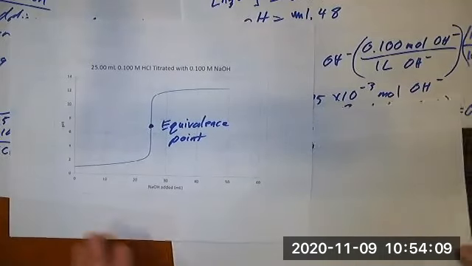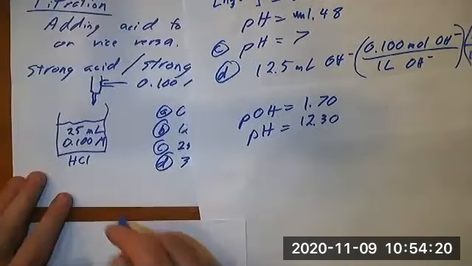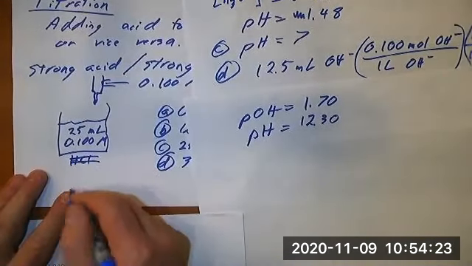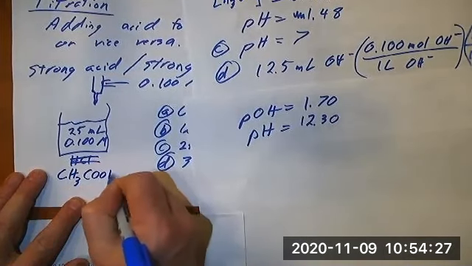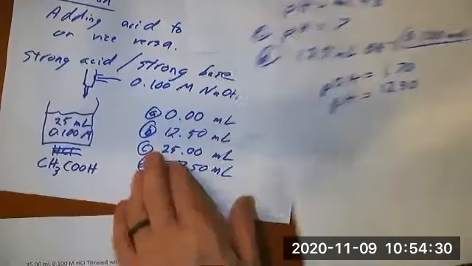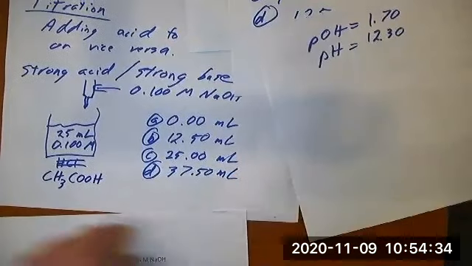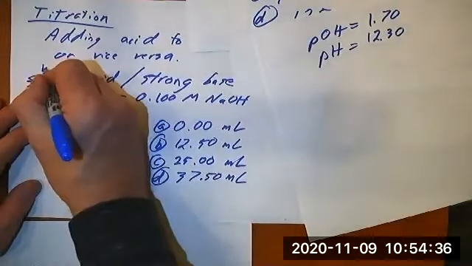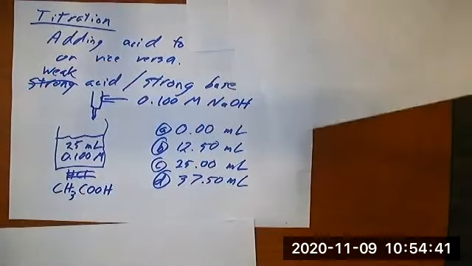Now, I said that this was the simplest example of a titration curve because it is a strong acid and a strong base. Let's now do the same thing where we have a weak acid. So instead of using HCl here, we're going to use acetic acid, CH3COOH. And we're going to look at exactly the same points here. So we are now looking at a weak acid with a strong base that we are adding to it.